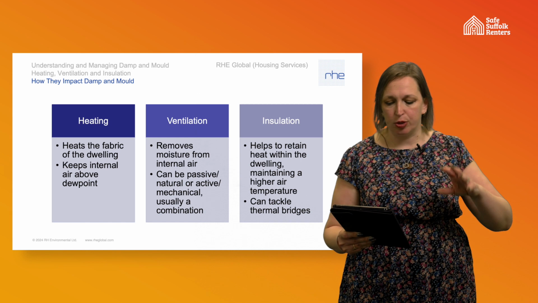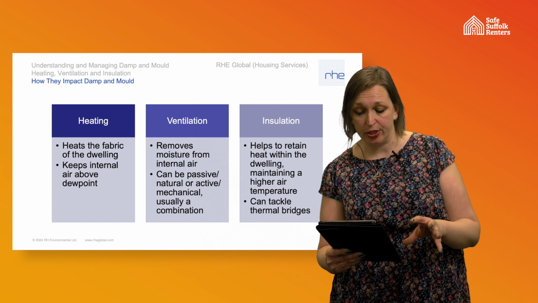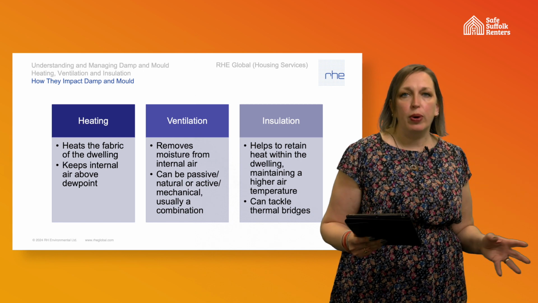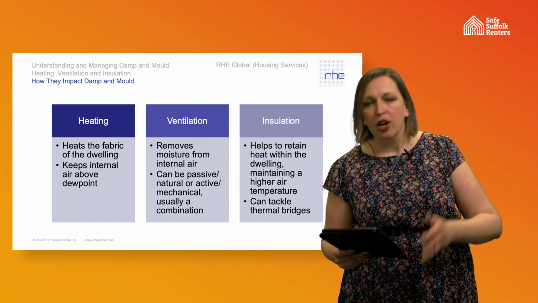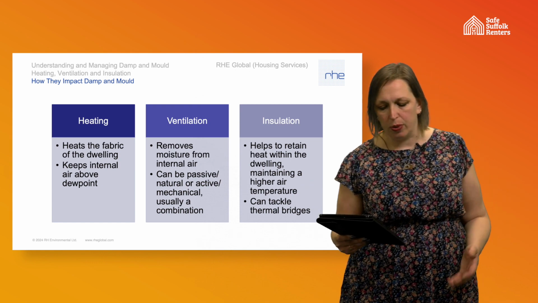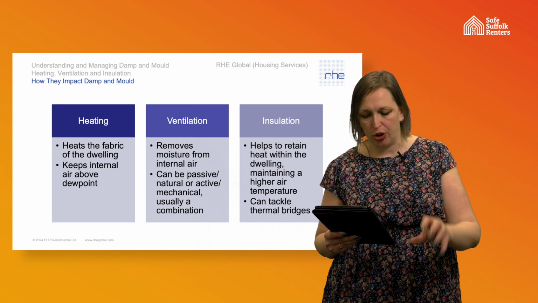So if a house is poorly heated but has well insulated walls, the walls can still be below dew point. And if a house is well heated but it's poorly insulated, our walls can still be below dew point. So we need that combination of the two to tackle that temperature issue.